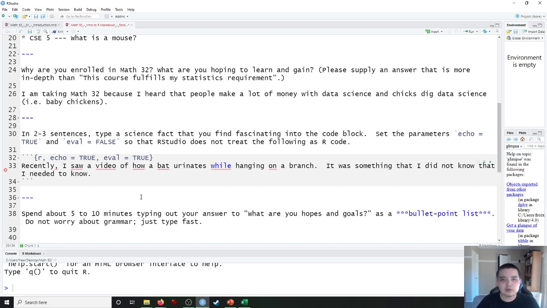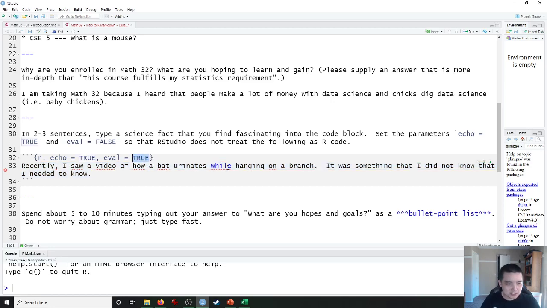Now, we'll get to writing R code more and more as the semester progresses, but as you probably surmised by now, this gray rectangle is what's called a code block. It's an environment where the code's supposed to go. Now, at the moment, this is not actually R code, it's just a plain English sentence or two.